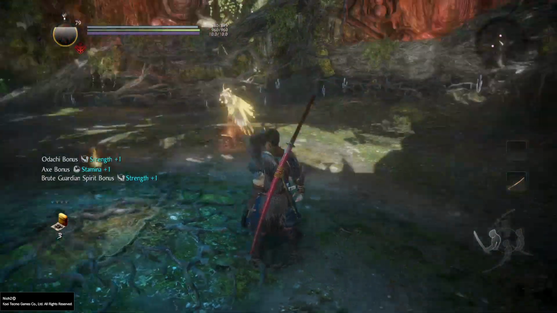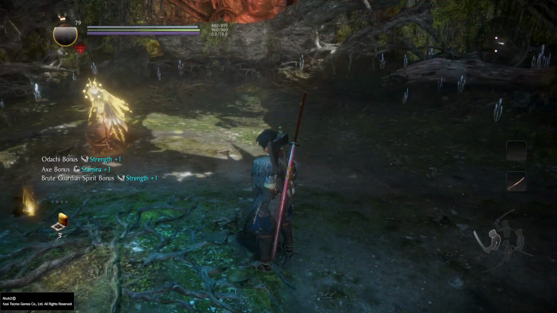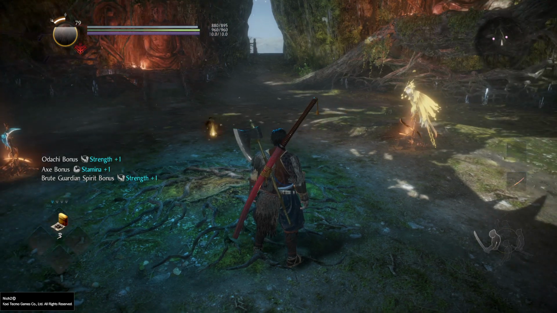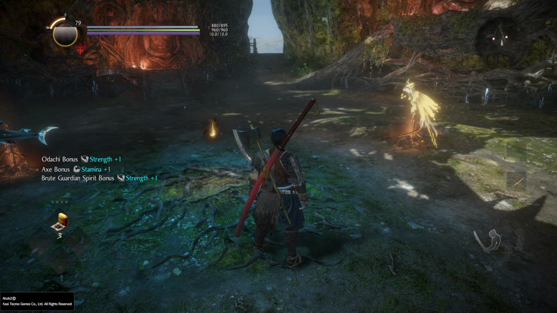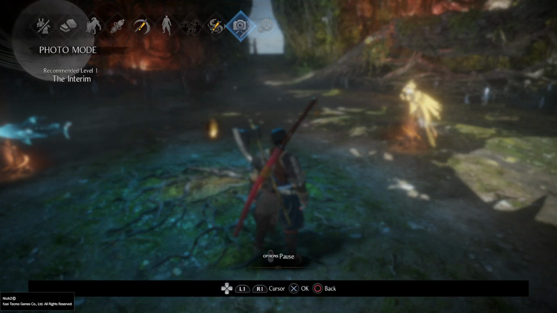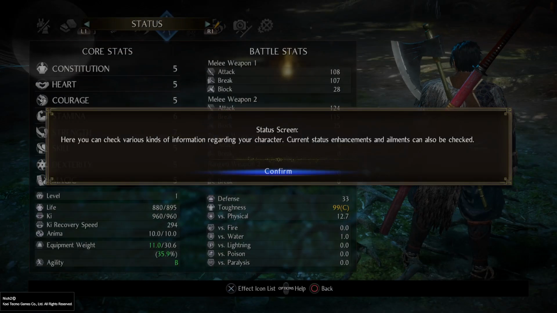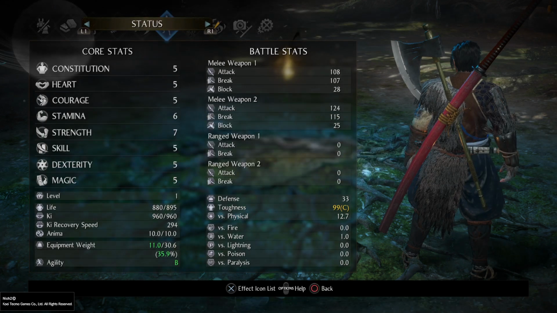As you can see, whenever you choose a weapon and a Guardian Spirit, on the left side it shows you the points that you're getting. So you're getting +1 to strength, +1 to stamina, and +1 to strength again for the Guardian Spirit and the weapons I've chosen. If we press our touchpad, we can bring up our status bar and go over to our status screen to show our skills and stuff.